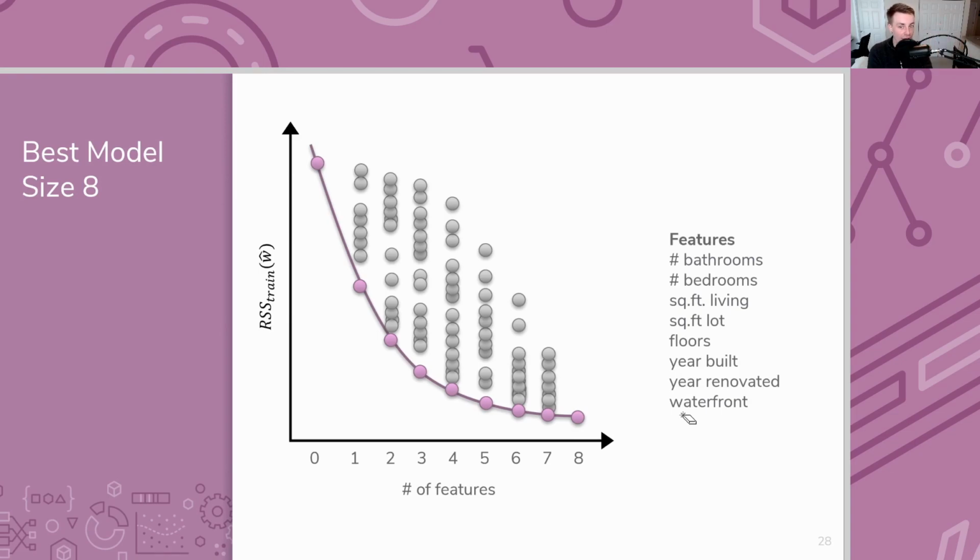Okay, so let's try this out. If I was looking at the true error, you might imagine that a model that used no features would incur quite a high true error. It probably won't do very well in practice. But even though the model that uses 8 features has very low training error, remember we said the more features you use, it's possible to be overfitting. And so low training error here might mean the model is overfitting itself to the training set and might not do well in the future.